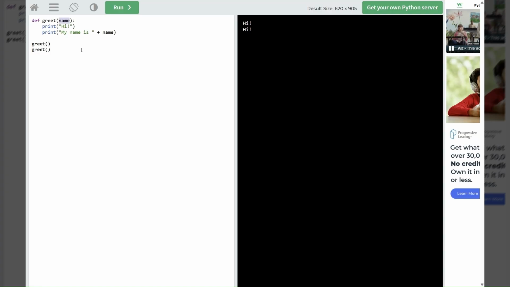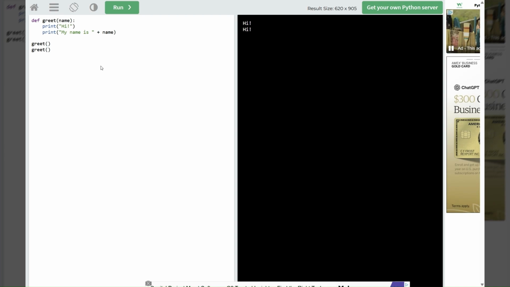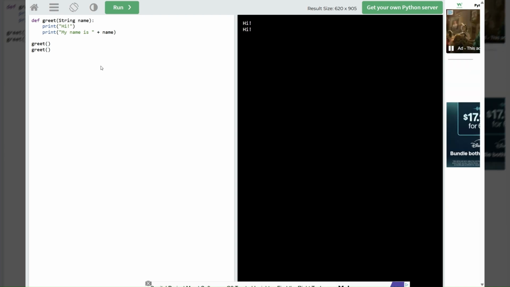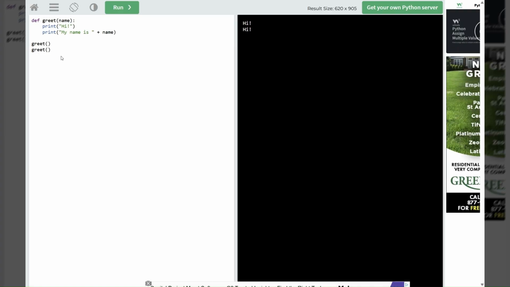Now the function is expecting something to be inside of here. What is it expecting? It can be a number, a letter, a word, a boolean, whatever, because Python is great like that. If you had to do this in Java, you had to specify the type, like string name for the parameter. But Python is awesome, so you can change it to whatever you want. So let's say greet, and I'll give it my name, and then I can give this one my brother's name, Sajin.